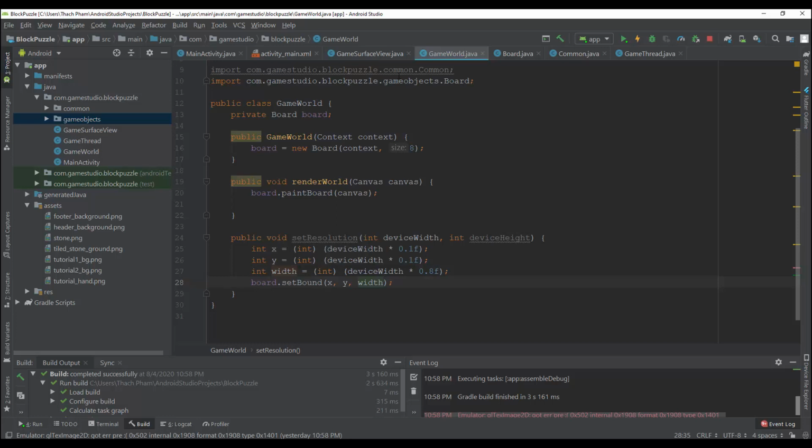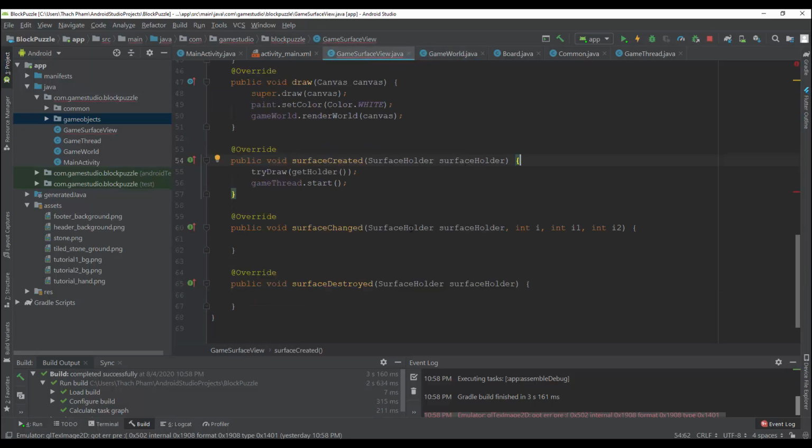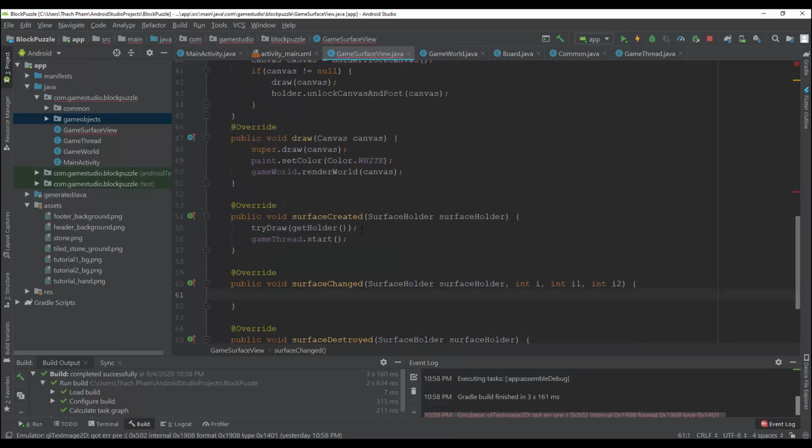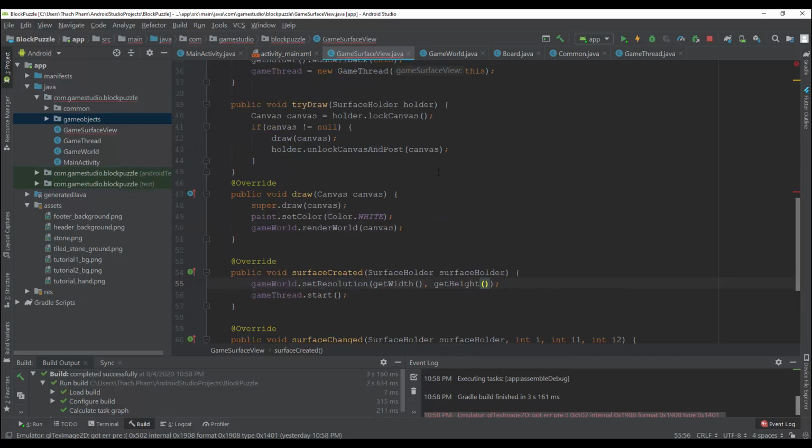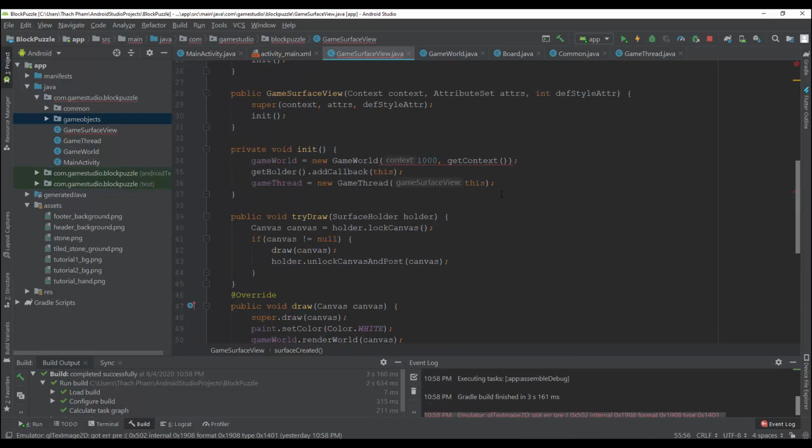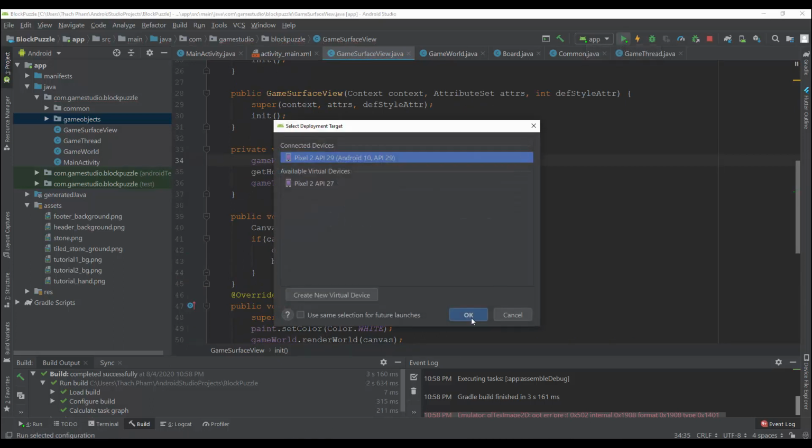Alright, so let's go back to the game surface view, and in the surface created, we no longer need it. We just call the game world and set the resolution, get width and get height. So now we no longer need this parameter, and let's run it again to see the result.